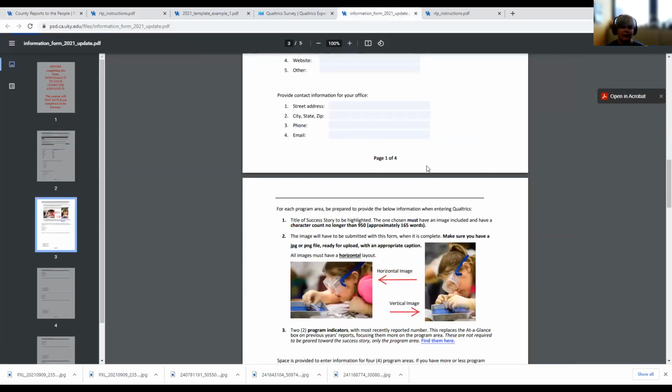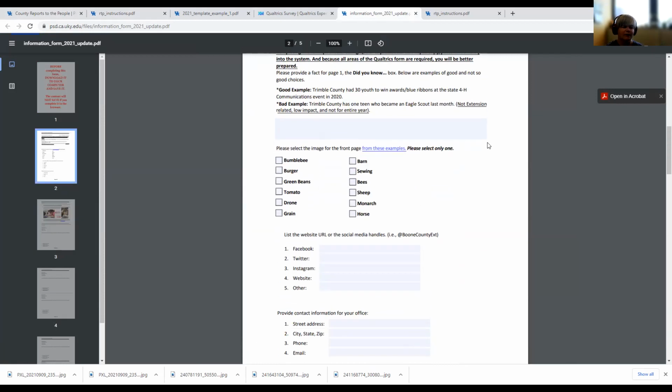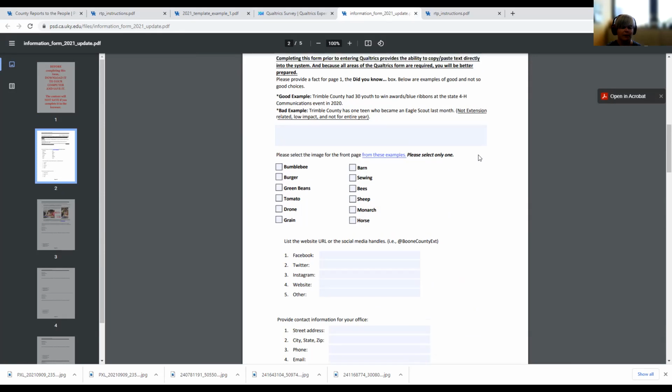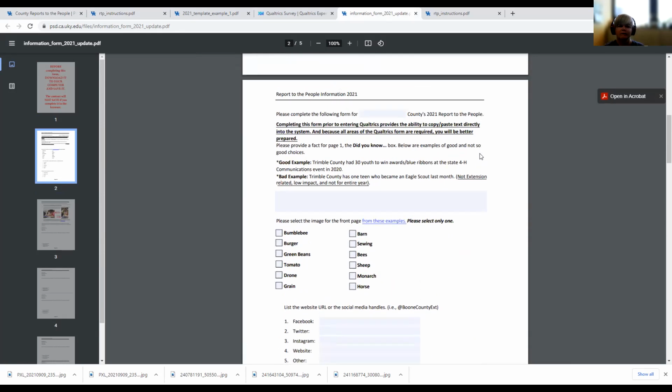Now, this is a form that will never come to the Program and Staff Development Office. We'll never see it, so they can fill it out however they need to. Nothing is required in this particular form in general. However, when they go to the final form to complete it, all of the records that they're completing through Qualtrics are required. So if they don't collect all their information and have it ready to complete the Qualtrics form, they won't be able to actually complete the steps. It has to work together. This is just for them to organize their thoughts, basically, and organize what is wanted on the report.